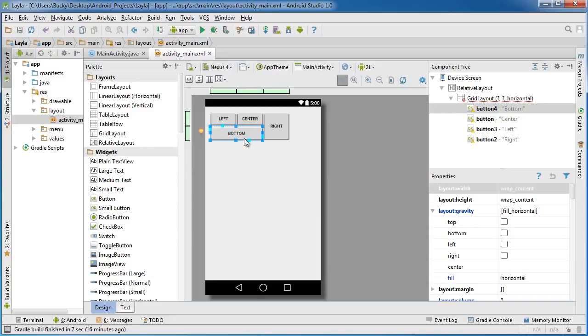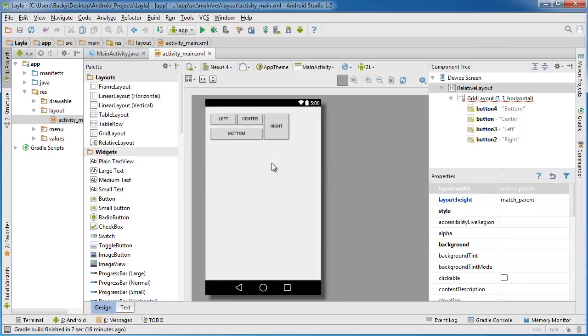I want you guys to design the coolest layout using a grid layout, take a screenshot of it, and post it on my forum. So even if it's not that great, then just go ahead and take a screenshot of it and post it on my forum. And well, once you completed that challenge, you are ready to move on to the next video.